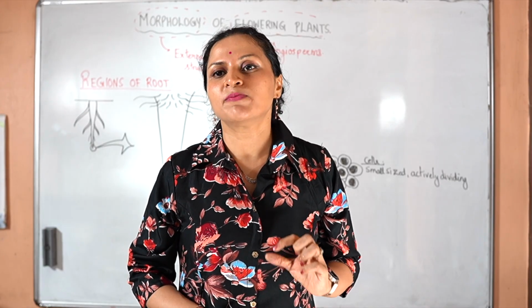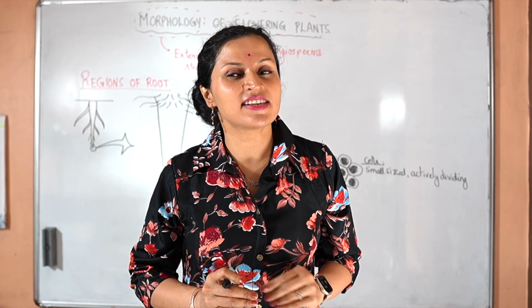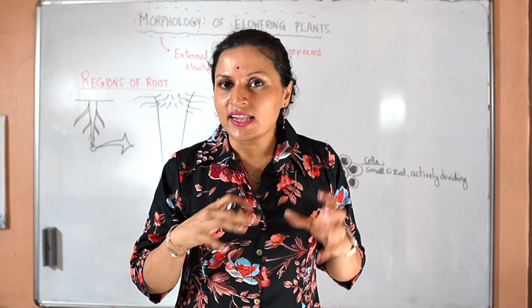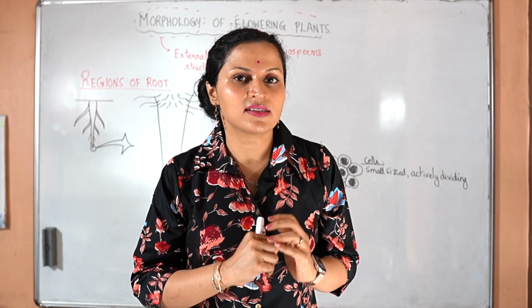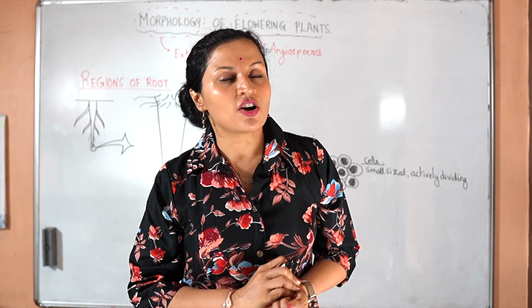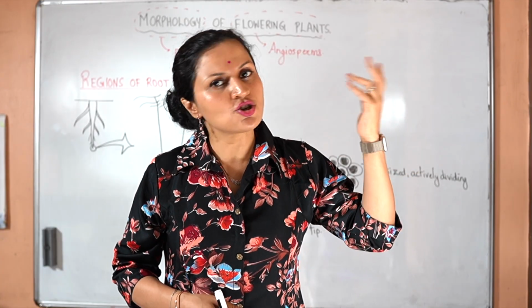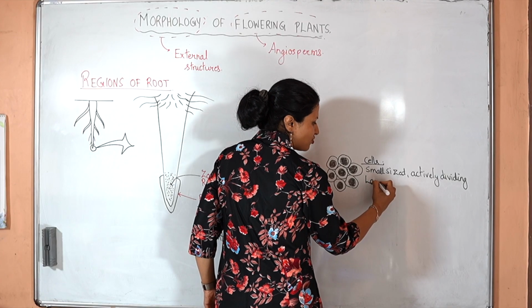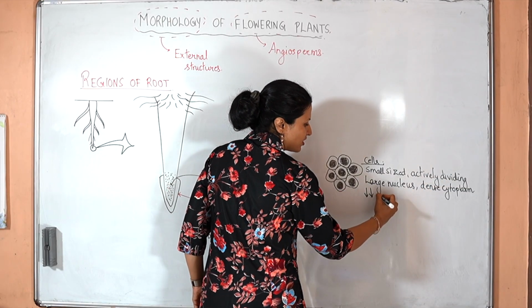Most of the cell space will be covered by the nucleus and very dense cytoplasm, since most of the cell constituents have to be accommodated within a very small cell. So the cytoplasm will become very dense. They will not have any vacuole in them. The same features will be present in the meristematic cells of the shoot as well. They will have a large nucleus, dense cytoplasm, and very few intercellular spaces.